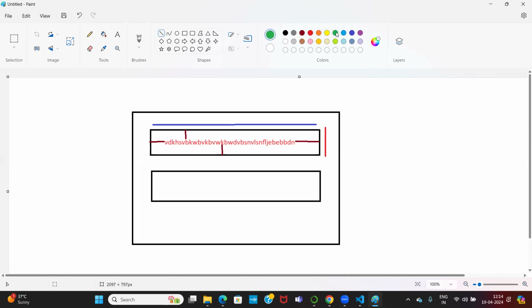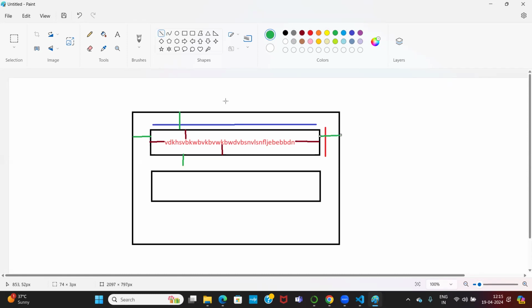Now, what is the margin for this element? Margin is the outer space of an element. So some space is left outside, on the top side, on the left side, on the bottom side, and on the right side.